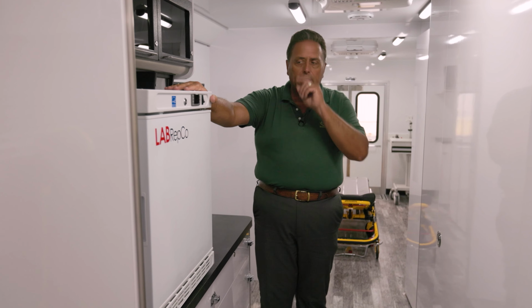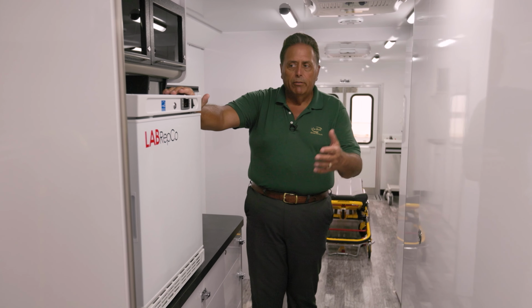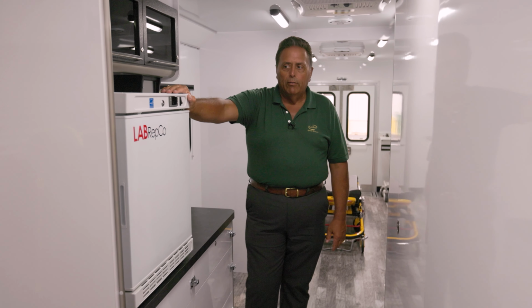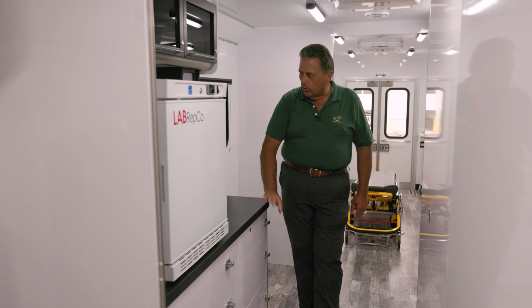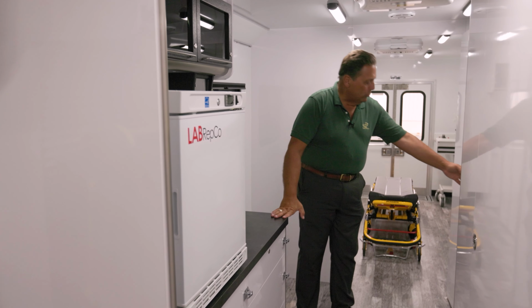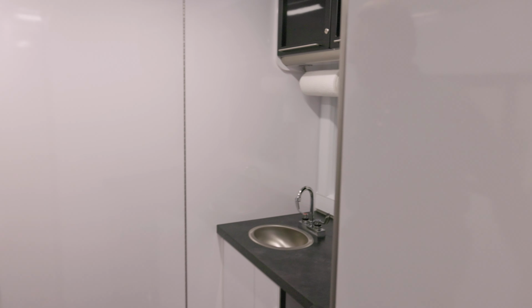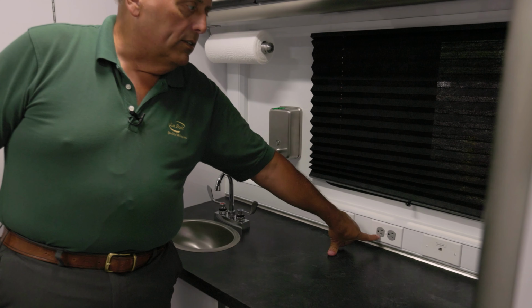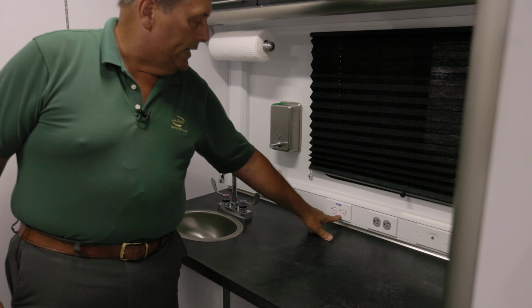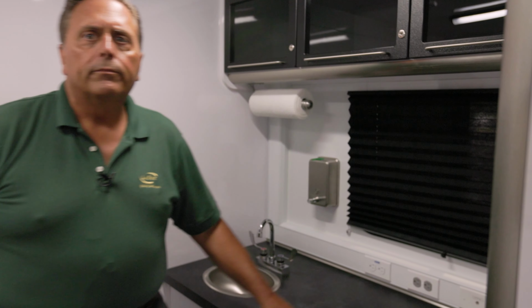So the refrigerator that I showed you in the front would be for lunch or any personal food or whatever you need to put in the refrigerator. This white lab wrap is strictly for medical use. And then you have your drawers, your counter space, and your other work area over here with the stool and sink in this room. Now, one thing I will tell you is I mentioned the gray inverter outlets. There is an example of one. So this white outlet is your standard power. This is inverted power.